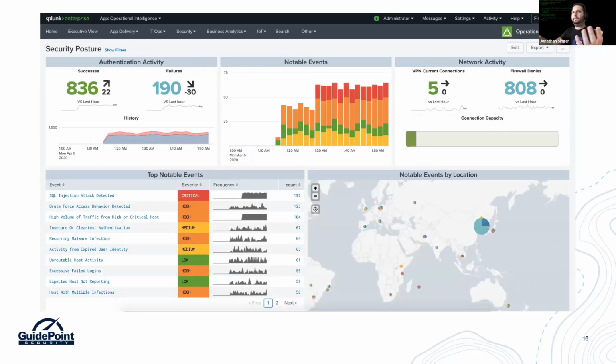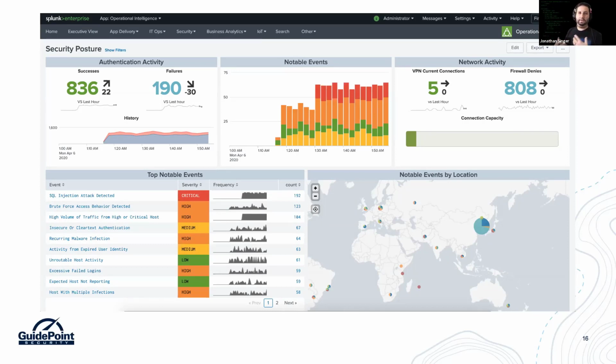If we wanted to go down the security road, we absolutely can. Our firewalls and our VPNs are constantly generating data based off of those connection attempts, where they're coming from in the world. Are people failing? Are people successful? Are we seeing 10 fails in a row and then a successful within a certain small time frame? Is that a brute force? The idea is, if you can collect the data and you understand what it means, you can start to make sense of it. You can make it alertable, actionable, displayable.